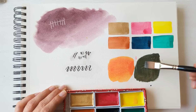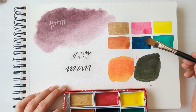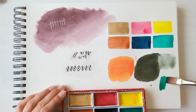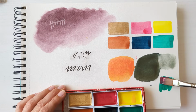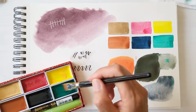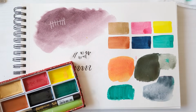So just seeing what kind of darker neutral you can get mixing the burnt sienna and the indigo. It's quite a greeny grey. Just try the Viridian and the Madder. Oh, that's quite a nice neutral. And just see if I can get a more natural looking kind of green.